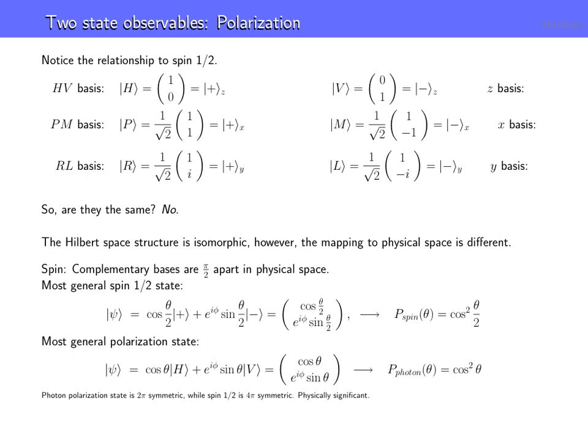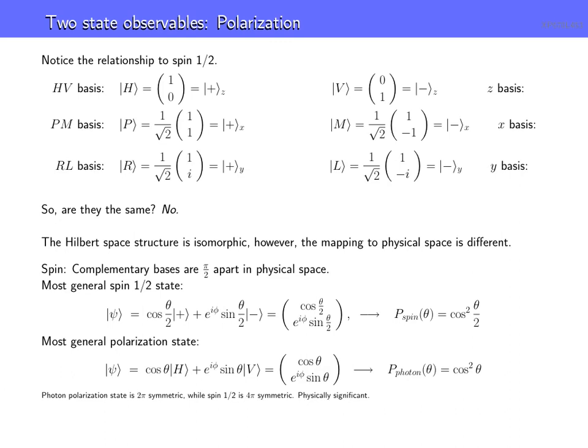Well, and the polarization. However, notice the spin state. The spin state, if you rotate by 2 pi, the cosine doesn't come back. You get an overall minus sign because 2 pi divided by 2 is pi, and if you rotate by pi, you change the signs. So spin is 4 pi symmetric. You have to rotate twice to get back to the same state for a spin 1/2 object. And again, the corresponding probabilities are there.